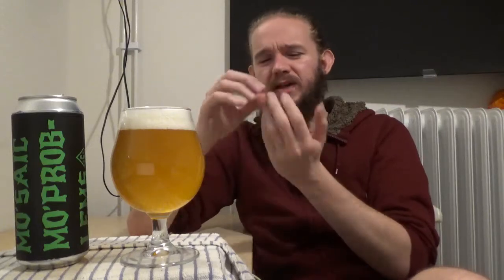But if you go into the very centre of your palate, in the middle third of your tongue, there's a lovely kind of sweet caramelly quality to it as well. But then as you move further out from the middle of your palate, you start to get more and more of a kind of McVitie's digestive biscuity sort of thing. But even the brown sugars in this beer have a really nice kind of smoothness to them.